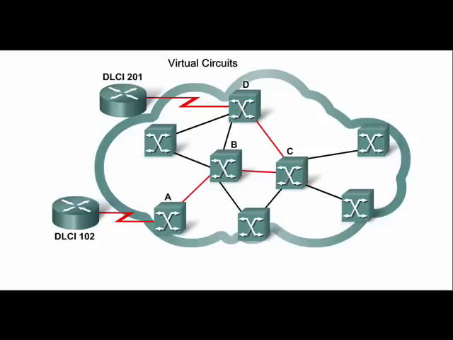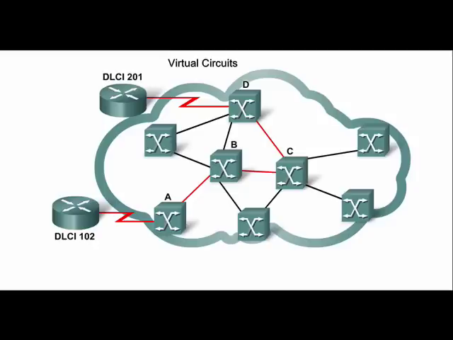In this video, there is a VC between the sending and receiving nodes. The VC follows the path A, B, C, and D. Frame relay creates a VC by storing input port to output port mapping in the memory of each switch, and thus links one switch to another until a continuous path from one end of the circuit to the other is identified. A VC can pass through any number of intermediate switches located within the Frame relay network.